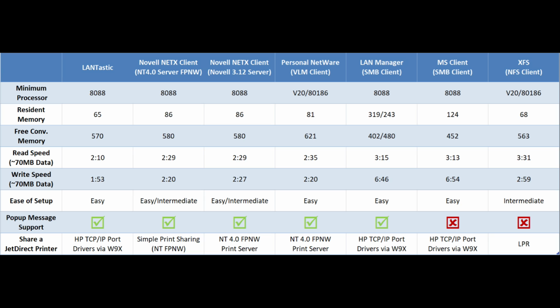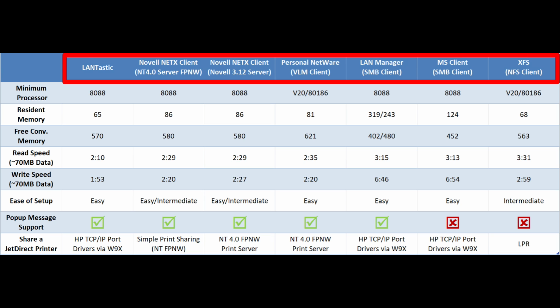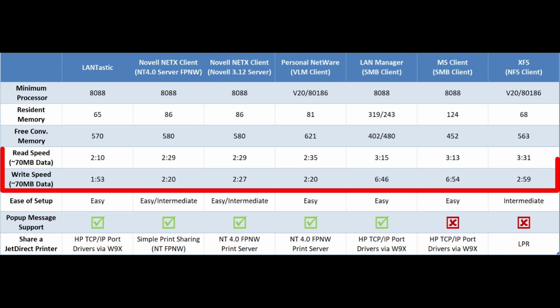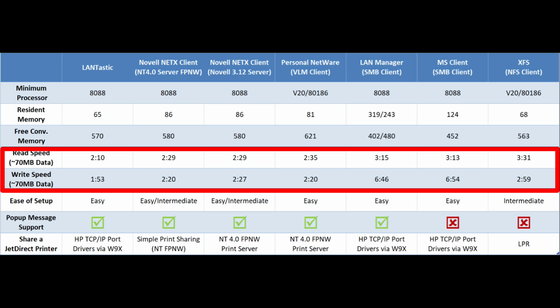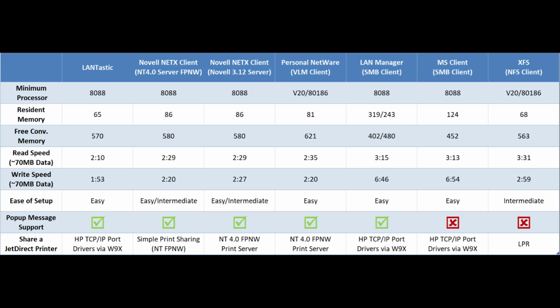So, all in all, each one of these solutions has its pluses and minuses and applications. And also, I'll say it again, the read speeds and write speeds that I got were mine, and you may not have something similar. So I encourage you to try out a variety of these methods if you're looking to set up your own DOS network.